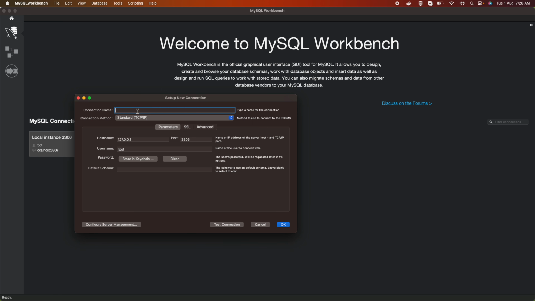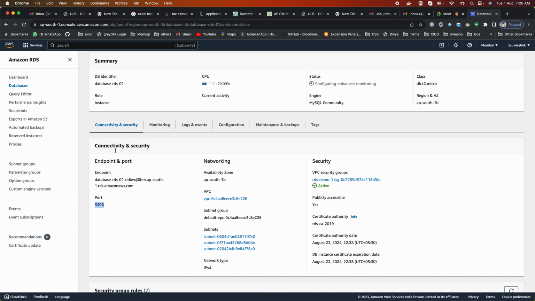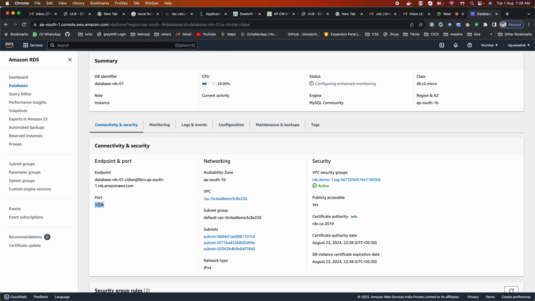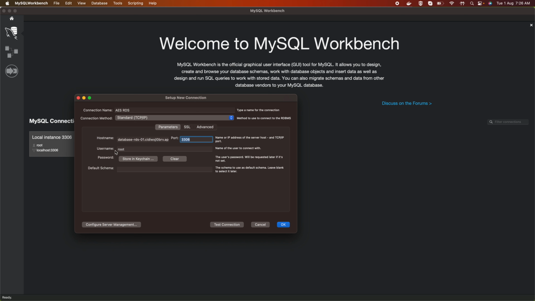The connection name will be AWS RDS. This is our host name, and it is running on port 3306. This is the port where the RDS is running, and the username is admin.